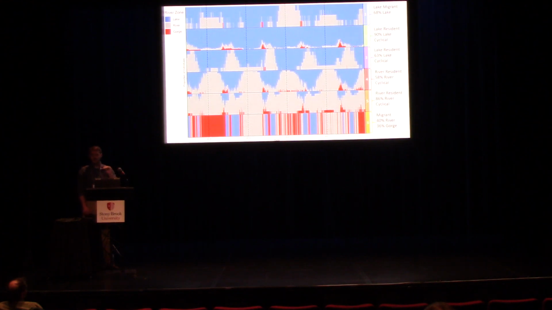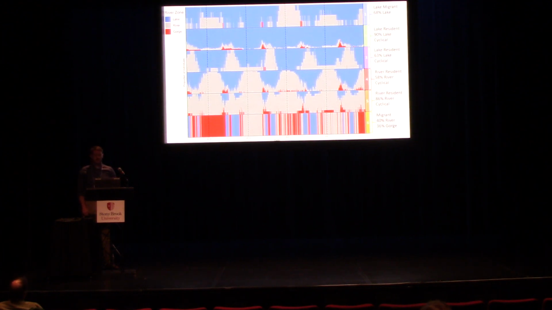I apologize, that last grouping is a little loud because there's 1 fish in it, so of course the proportion of time used is going to be 100% for everything it does. But once again, you have lake migrant groups, lake resident groups, river resident groups, and just one that's migrant all over the place, doing its own thing.